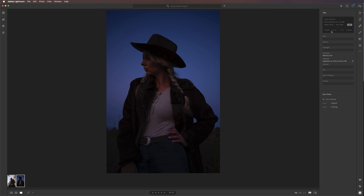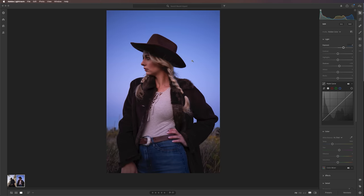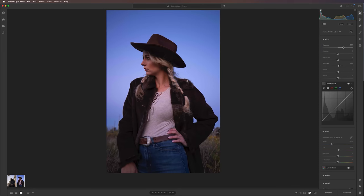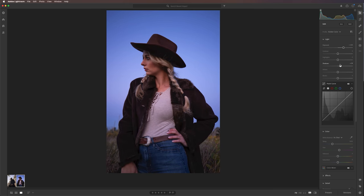In another image shot around two stops underexposed at ISO 800 near blue hour, bumping the exposure back up shows all the color detail is there with nothing weird going on — just a bit of noise from lifting so much. There's no weird color cast when lifting shadows. You can warm it up to look like sunset or cool it down and the colors look great. Basically this is just the RAW file with nothing else going on.